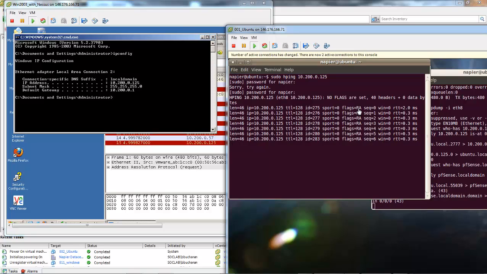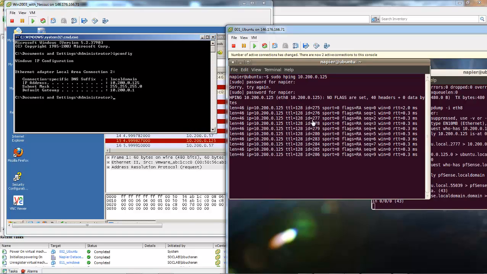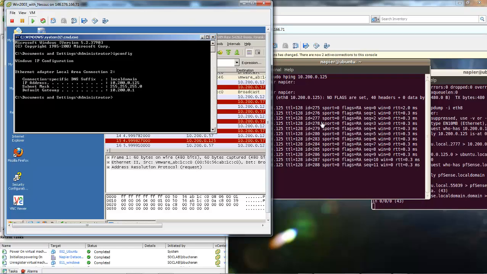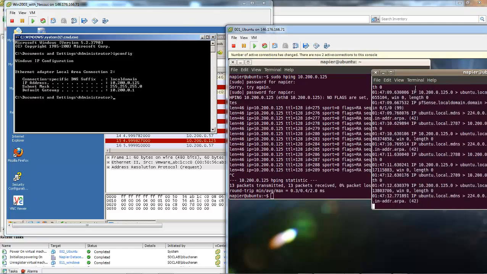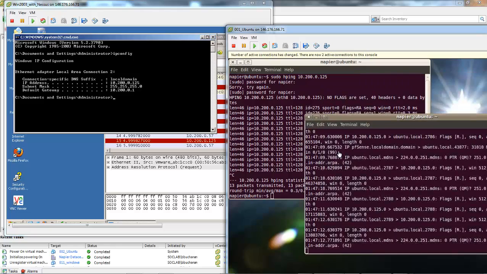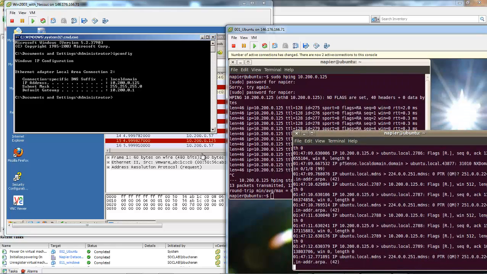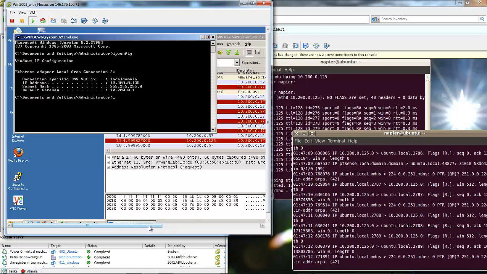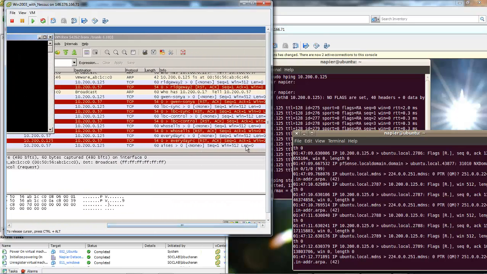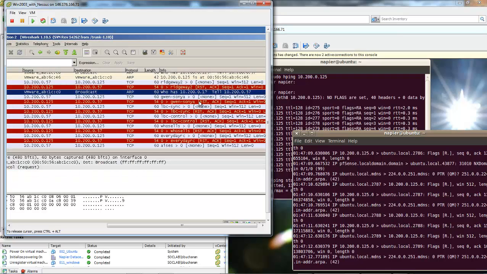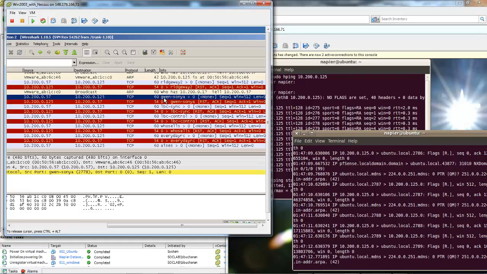So what you see is it's a reset ACK that's actually been sent as the default. Okay, so we should be able to see that from this window here. And then if we look over here at our Windows machine, there we go. Okay, so the reset ACK is what's coming back. So hping is sending to port 0 with no flags set, and what's coming back is the reset ACK.